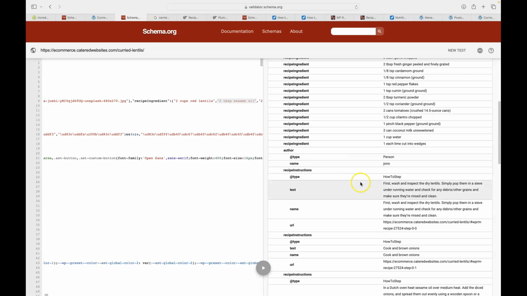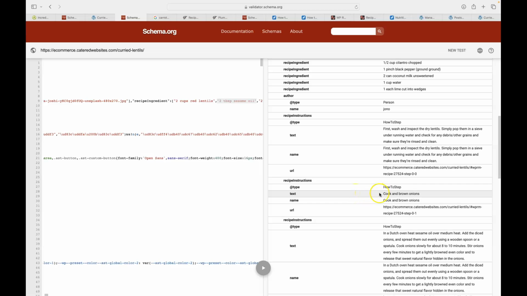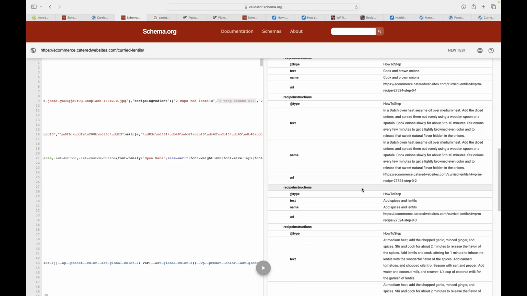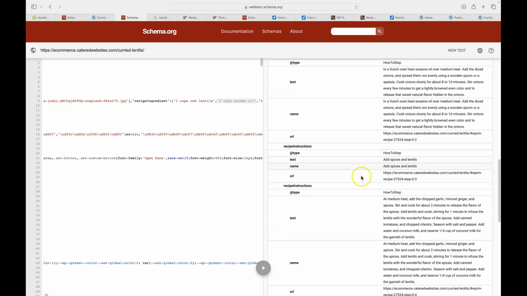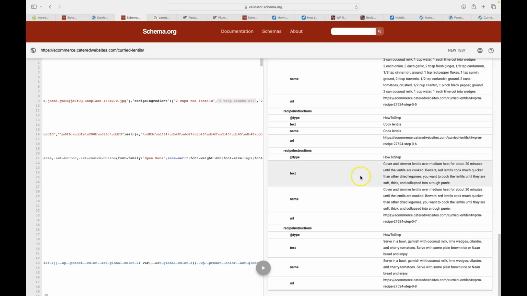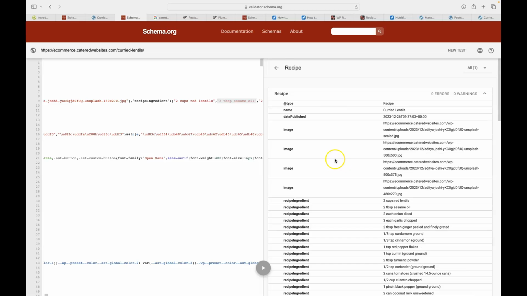It tells who the publisher is, here are all the instructions, we have ingredients, we have instructions, and if we have a video, it'll show up here in the results as well. So you get the idea, folks. You need that for the SEO. So that's the SEO covered there, the structured data.